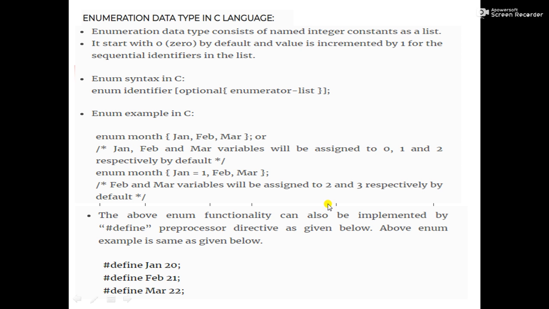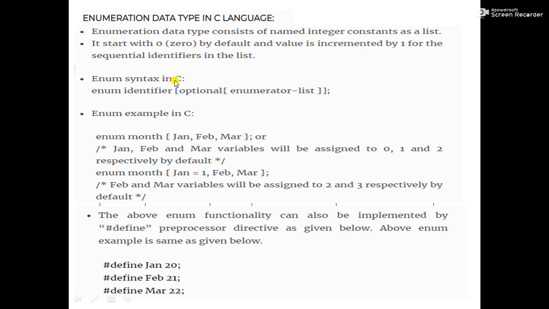Now coming to the enumerated data type, which we saw in our previous discussion, it is very rarely used. Generally in practice we use integer, float and character. So what is the enumerated data type? An enumeration data type consists of named integer constants as a list, starting with 0 by default, and the value is incremented by 1 for each sequential identifier in the list.